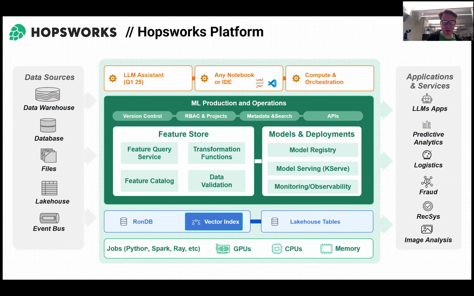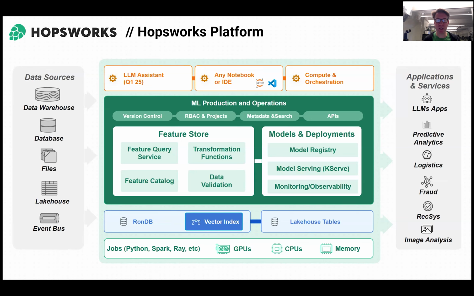So it manages compute, it manages GPUs, CPUs, memory, storage. It has the industry's most sophisticated platform for managing that data for training and inference. And there's support for storing models at scale in the model registry, which is optimized for KServe. KServe is the open source model serving infrastructure supported by Hopsworks, which also has support for vLLM, which we'll see later on. There's support, of course, for monitoring and observability of these larger language models, which you need.